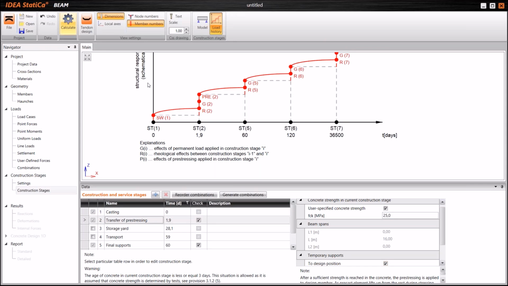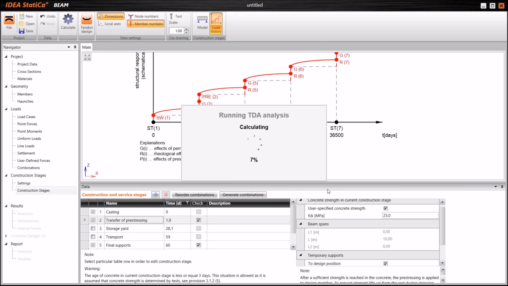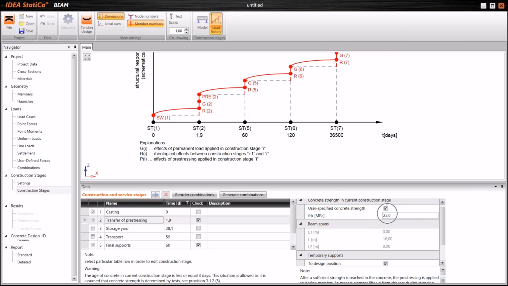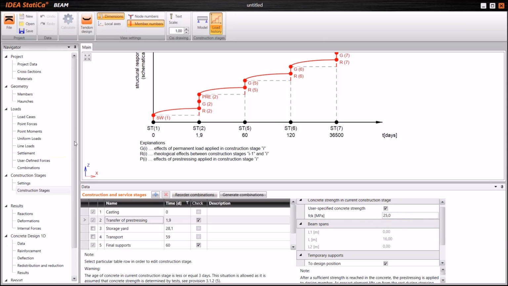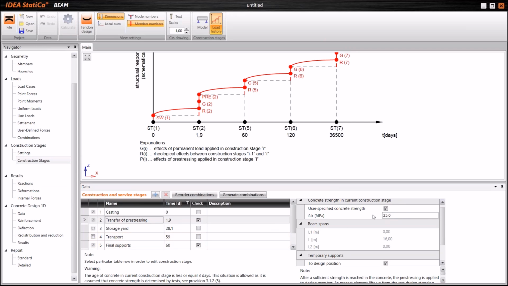Of course we lost the data, so then we have to recalculate it. By the way, if you input this 1.9 days as the age of the concrete, then it is not allowed by Eurocode unless you check also this really test the concrete strength. So the program would not allow this case if you do not specify this value.